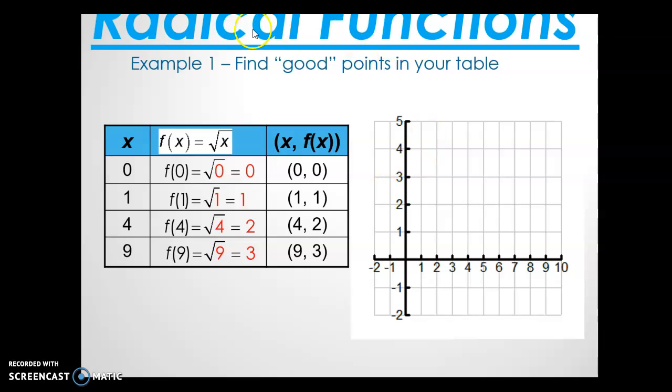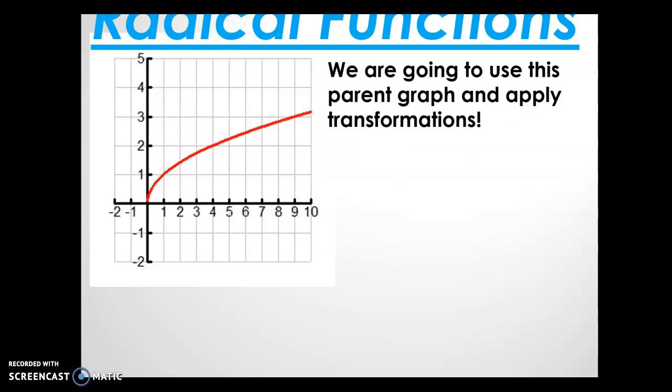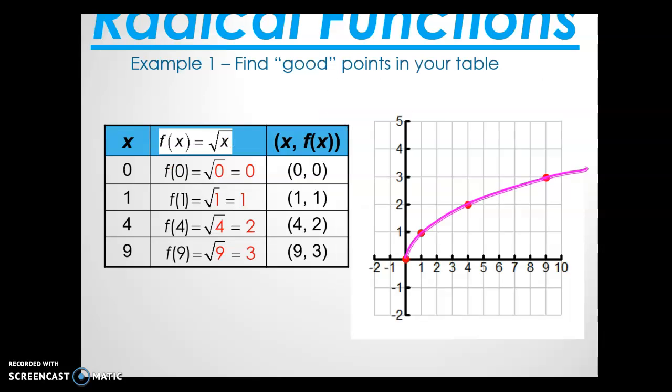I know you can't see the title up here, but that says radical functions. I wish I could make it bigger, but it won't let me. All right, there you go, and there's your graph. Guys, we call this a shoot because it looks like the way a basketball arcs when you shoot it. So anyway, that's the nickname I give for this graph. It's called shoot.